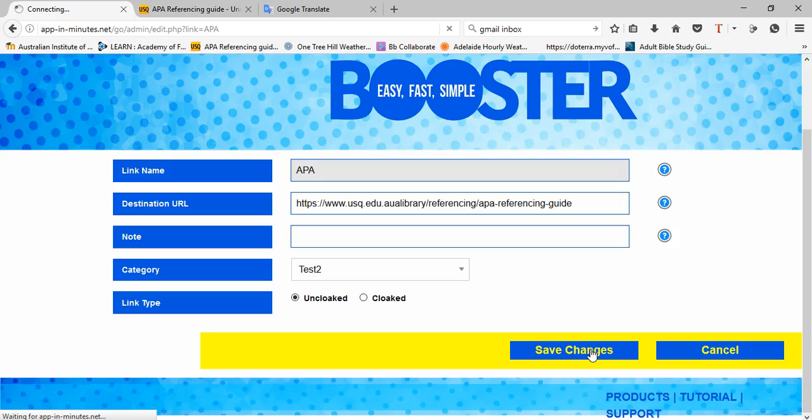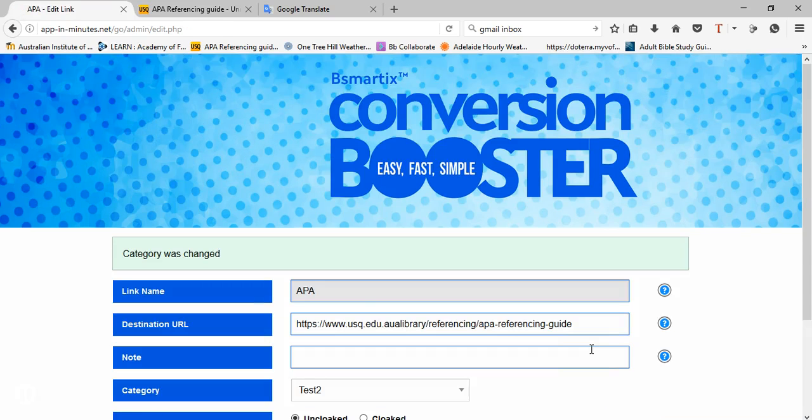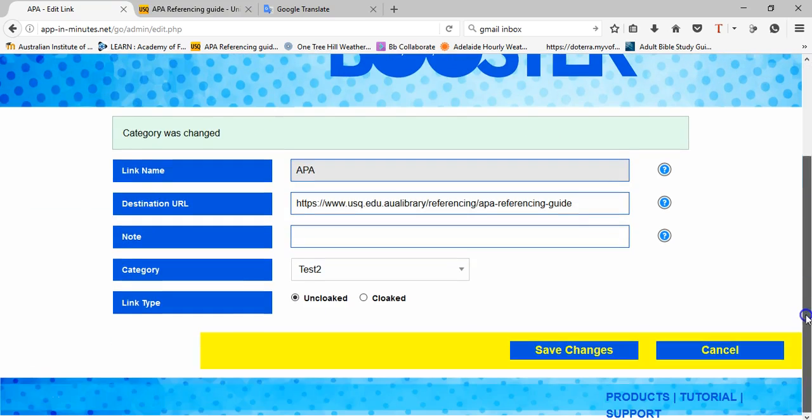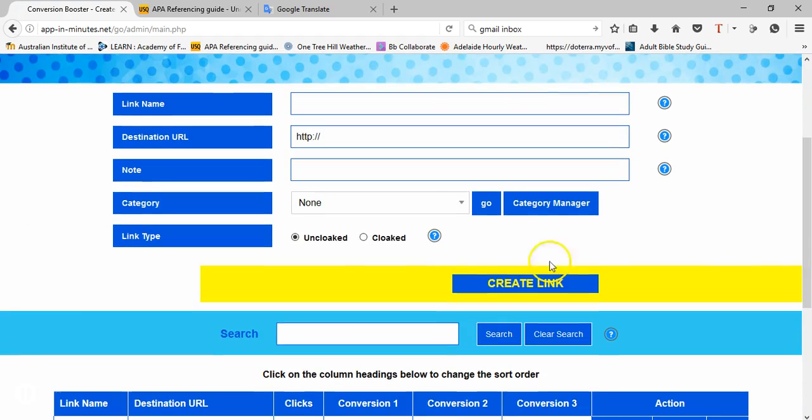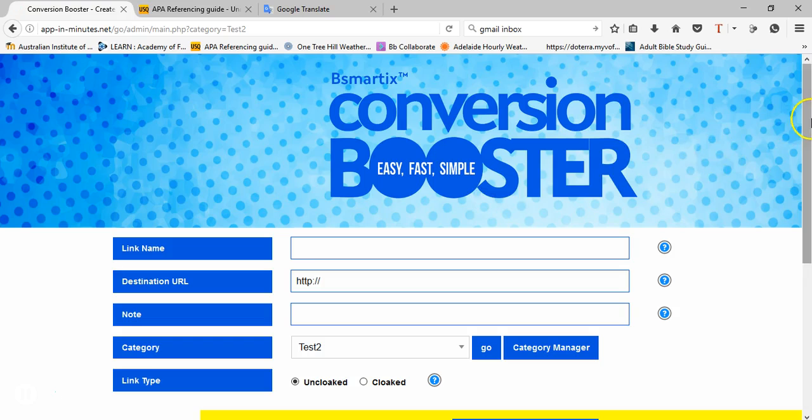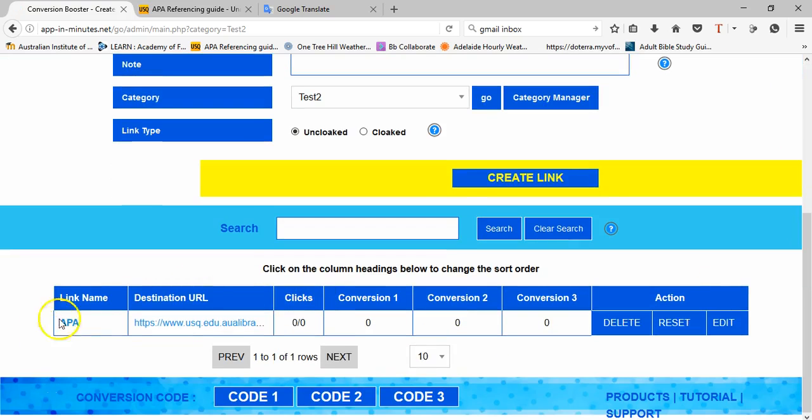My internet's thinking. All right, category was changed. And now we're going to click cancel. That will just take us back to the main page. And now when I search for test 2 and click go, you can scroll down and APA will come up.